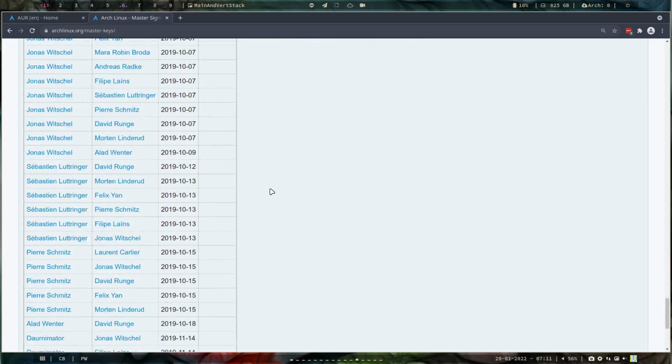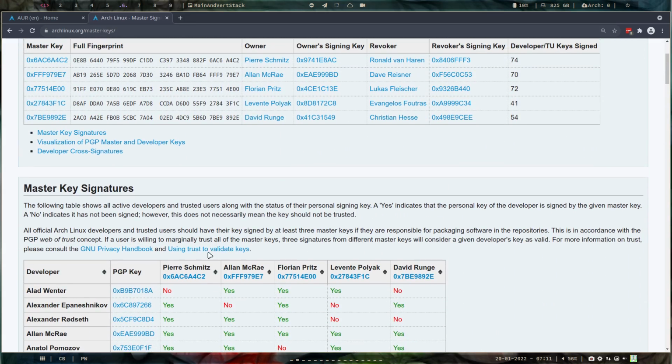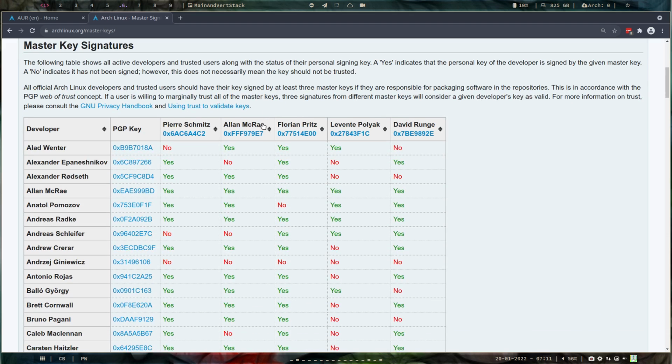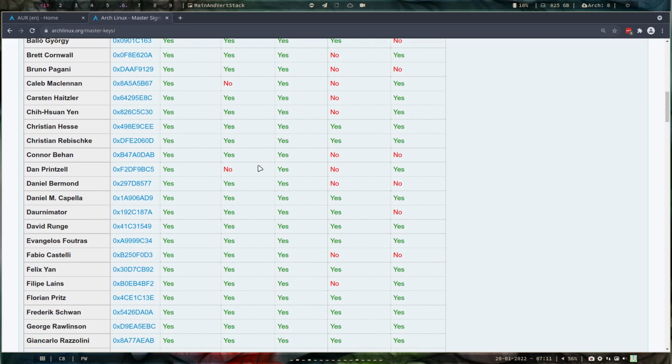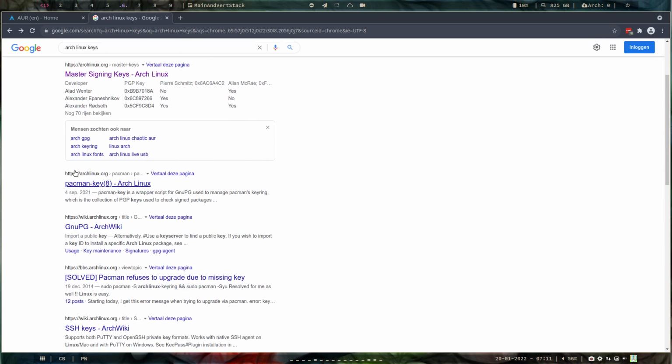If you go on, no information at the bottom, but maybe there are more links in here, and see, learn more about signing of packages. That was link number 2. Link number 3, everything about pacman key. So we always do sudo pacman -S to install something, but that's then the key for pacman. So learn about that. It's actually a wrapper script, they call it. So it's basically GNU-PG, and that's being used, but of course with sudo.